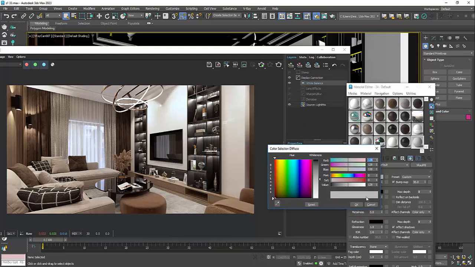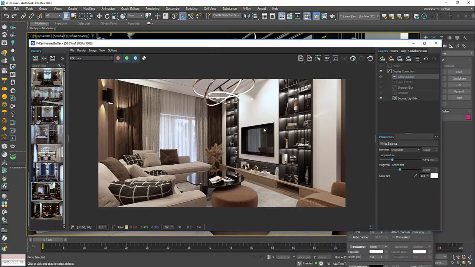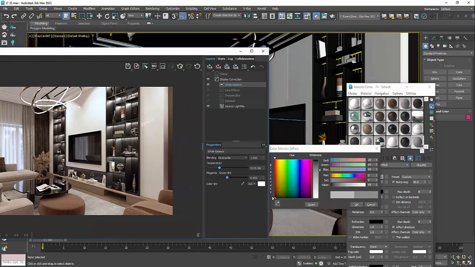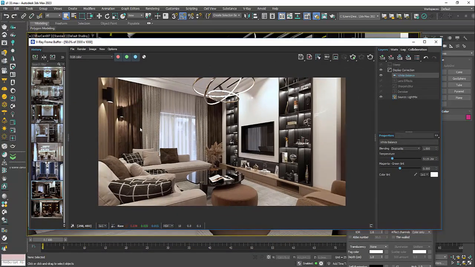We have our gamma 2.2 enabled. We will talk about this in the next lessons, and this is just one more factor that influences our color in our renders. And that's why in 3ds Max and interior design it's not so simple with just taking some color palettes and applying them to our interiors. But back to our light. If we aim to see something in our renders, we have to turn on the lights. And lights got their own color.